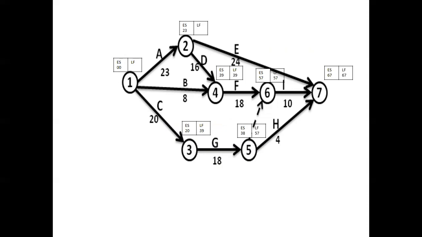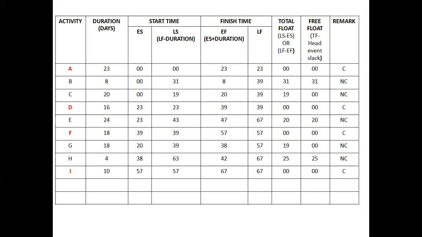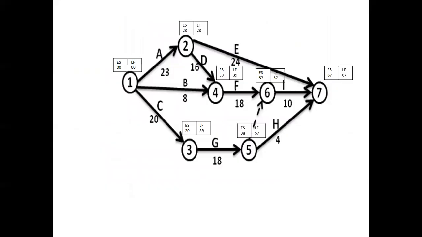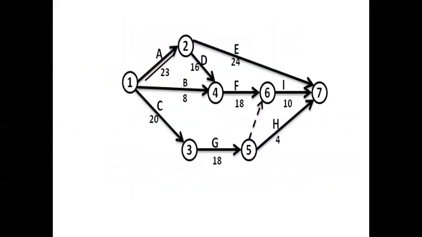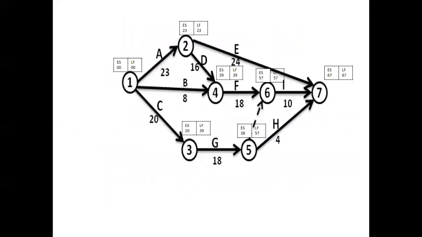But in this problem, it was also asked to find out the independent float and interference float. So let us calculate those two floats. And before calculating independent and interference floats, let us be familiar with what exactly the floats mean. Here I have given the definition for the float. Just see here.